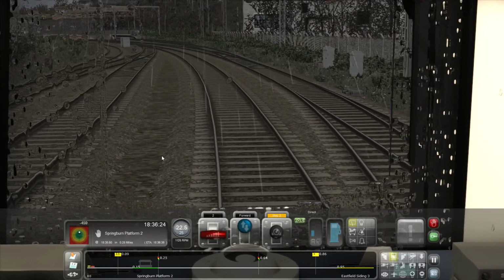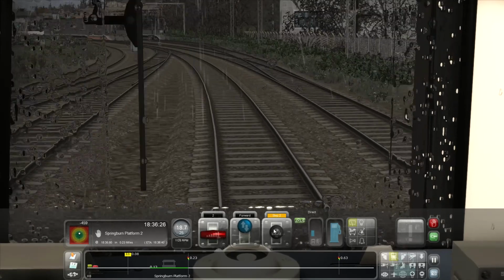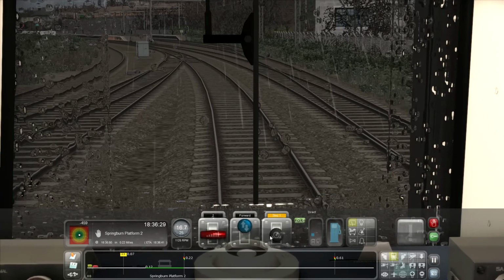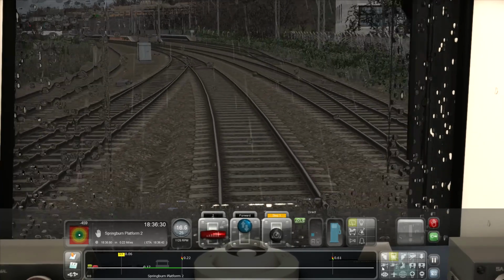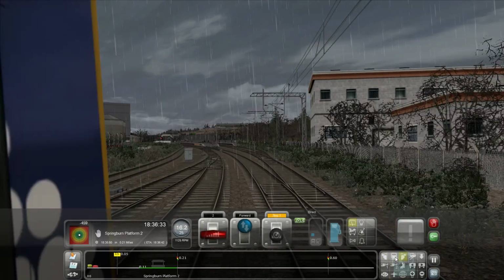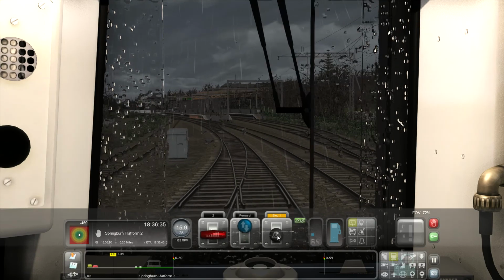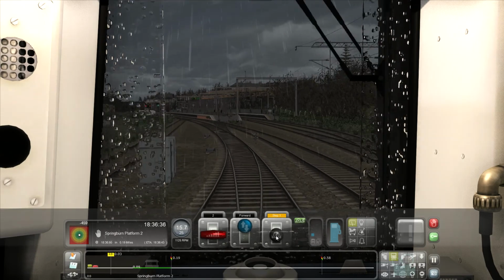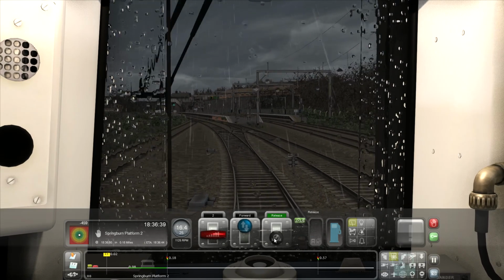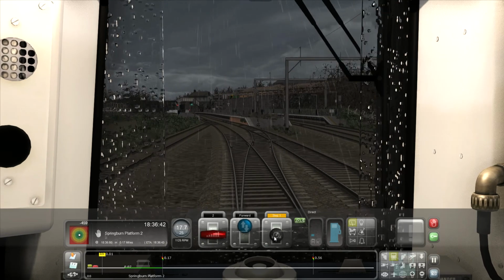So everyone, as you might see, we're just about to pull into Springburn. But we're slowing down for Springburn. So we came from the City Union line. This video is going to be quite long, so if you guys can't handle long videos, I'm sorry. That's just how the video is going to have to be. As you can see, we are now actually in Springburn. Welcome to Springburn.